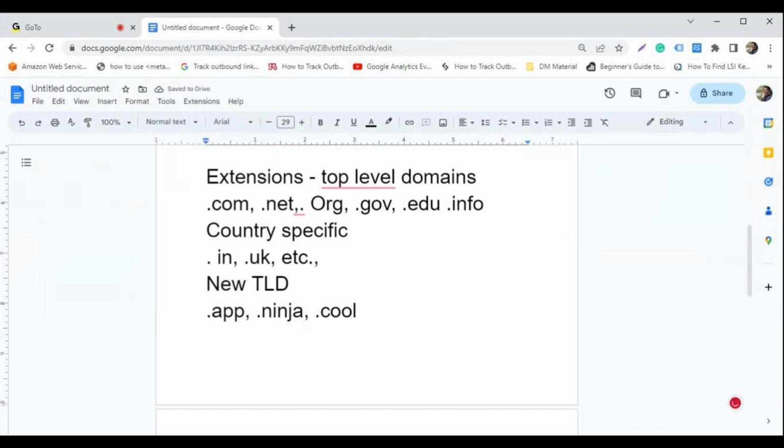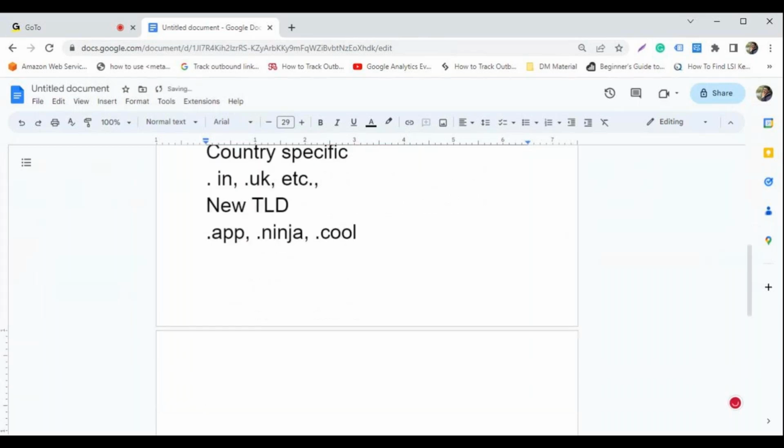So these are the extensions. Now, when you're buying a domain, how do you need to buy it? What are some criteria? Let's say a domain like Amazon.com, what should it be? When you're creating a company and buying a domain, don't just look at the domain name. The domain name will represent your company and your brand also. Maybe today we are starting our own company, tomorrow it might be a bigger brand. So we should keep in mind that our company and our brand will be represented by this domain.